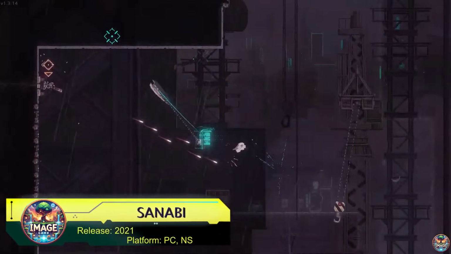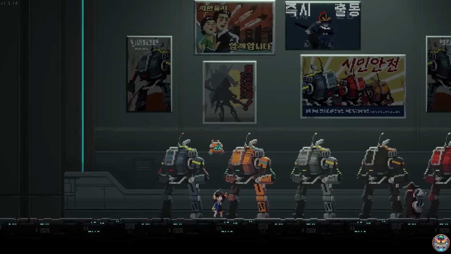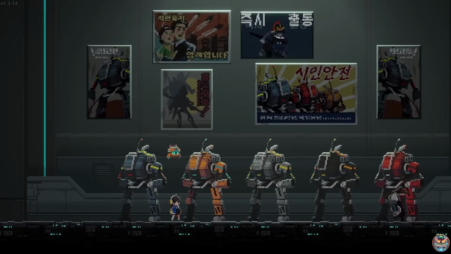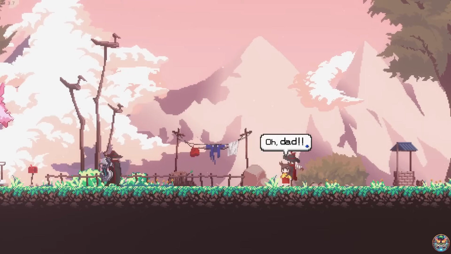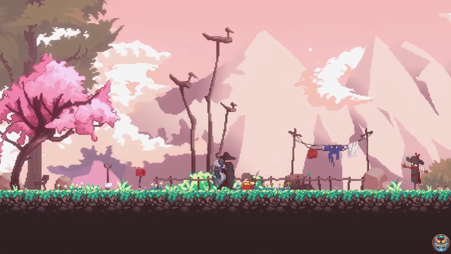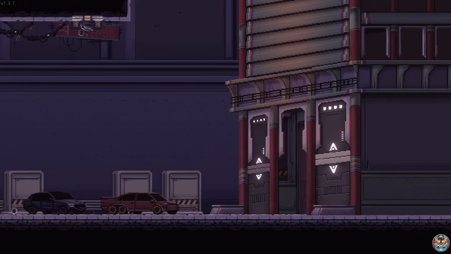SANABI is a dynamic pixel platformer that immerses players in a dark cyberpunk world. The protagonist, a former soldier with a chain hook for an arm, fights against the mysterious SANABI organization in a desolate megacity. The game stands out with its unique style, engaging gameplay, and well-thought-out level design.